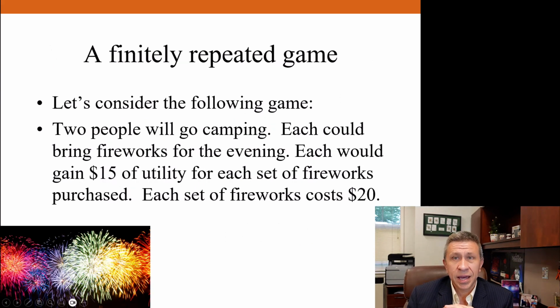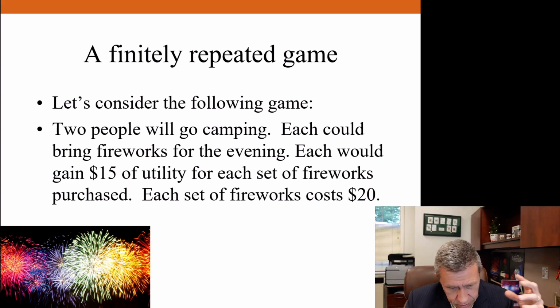Let's consider a game where you have two people who are going camping. Each could bring fireworks. They both like fireworks, so each could bring fireworks. Seeing fireworks brings utility of $15 for each set of fireworks that's purchased. So each person has an option to buy one set and bring it, and get $15 in benefit. Now, the cost of a set of fireworks is $20.